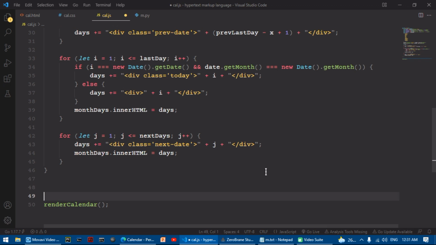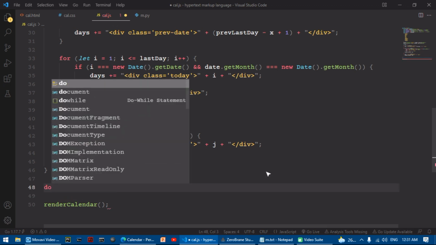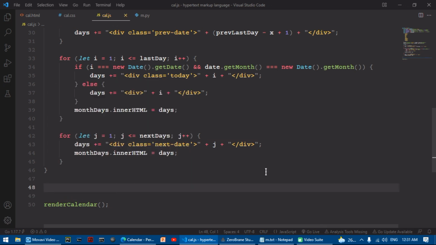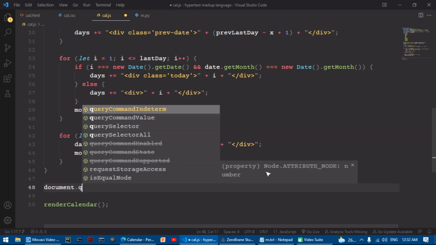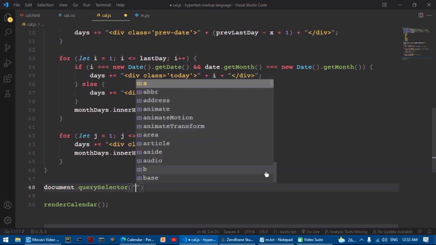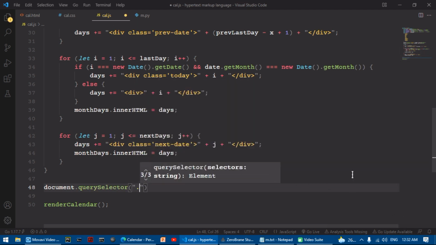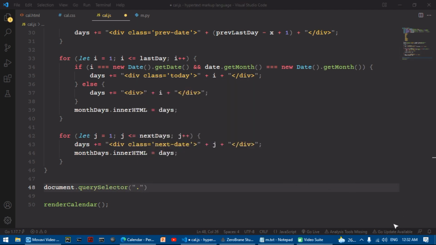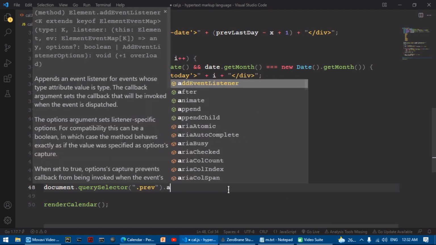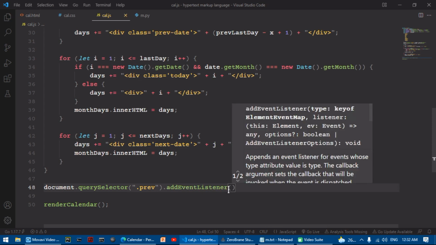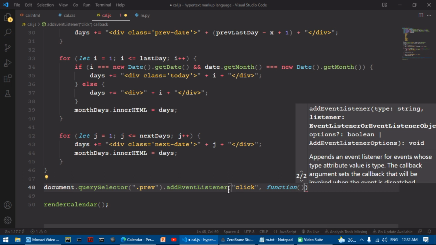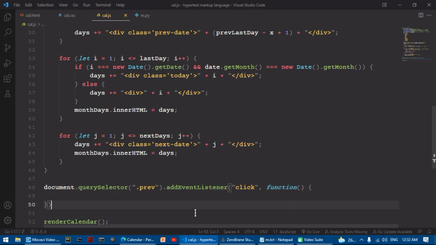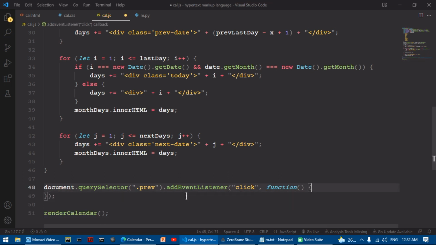So before just renderCalendar, let's say also outside of the renderCalendar function, I'm going to say document.querySelector .prev with addEventListener. Just say click and comma function. That's what happens when the previous button gets clicked.